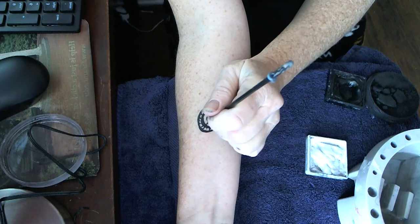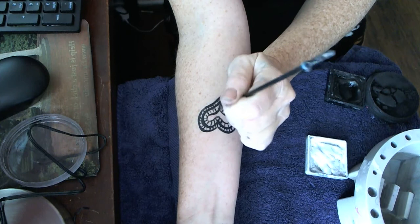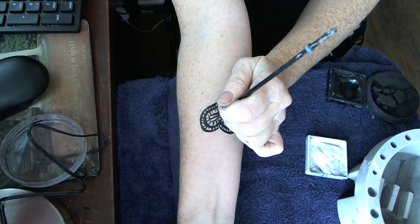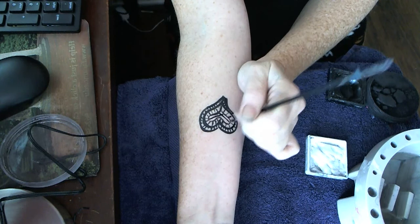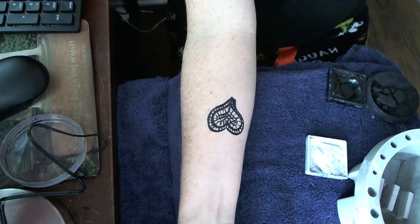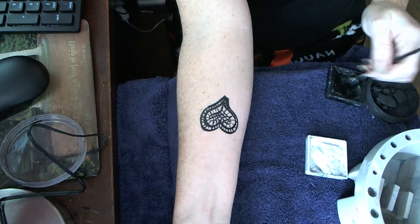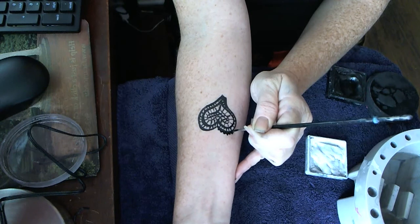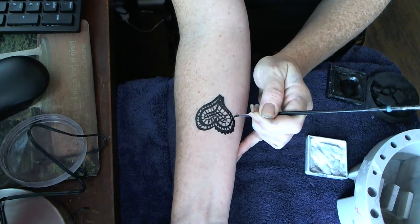So it's not just complete silence, I'll just talk about random stuff while I'm doing this. I know I've said it before, but I like to stand up to paint. And so it always makes it difficult for me whenever I am sitting down to paint. I lose the freedom because I lay my arm down, I lay my hand down, tuck my elbow in. So if any of you guys sit down to paint, you should try standing up. It might change your whole game. So when I do my long paints on my face, I'm standing up the whole time. I can't do them sitting down.